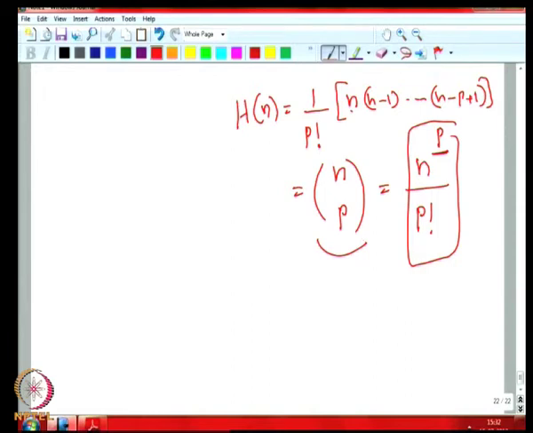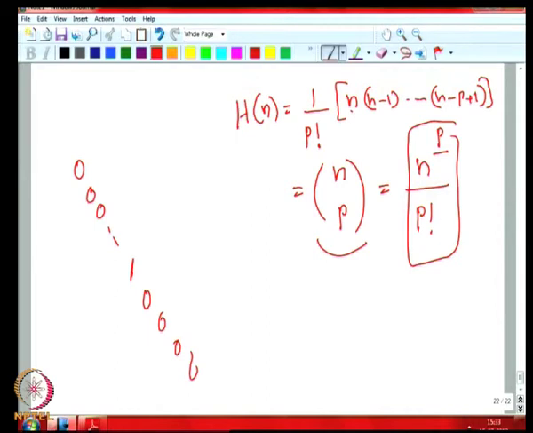So the polynomial corresponding to the sequence which corresponds to the difference table whose 0th diagonal is 0 0 0 up to the pth position, where we have 1 and then 0 0 0, will be n choose p. So n choose p, n falling factorial p, where n is taken as a variable here, divided by p factorial.